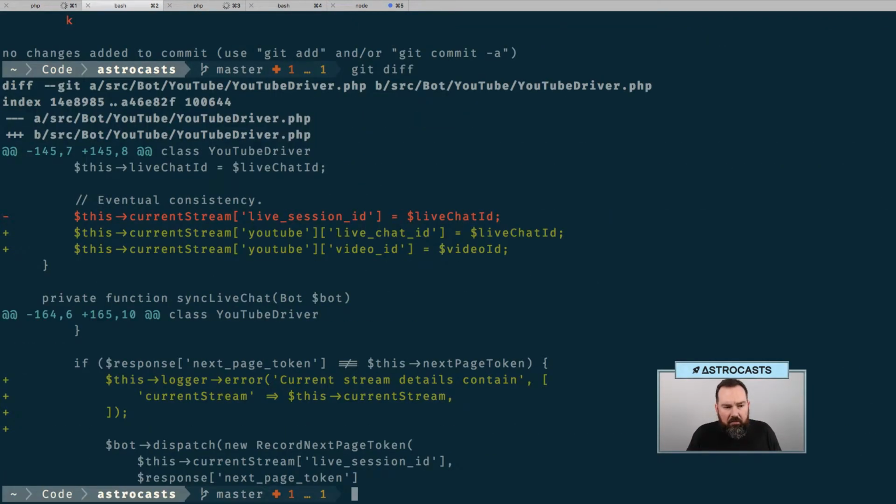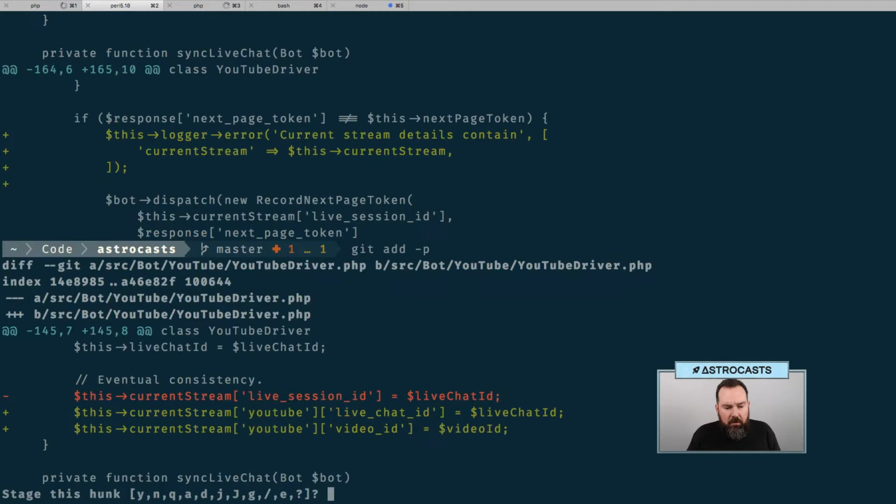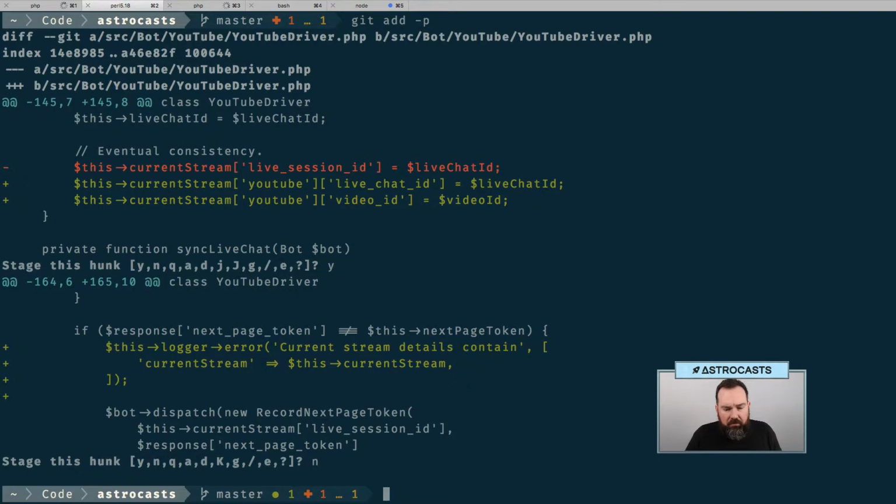So that means we can actually post a real update. If anyone's not done Git patch mode, it can be pretty handy. If you have changes that you've made and you want to create a commit with only some of those changes, you can use git add -p.